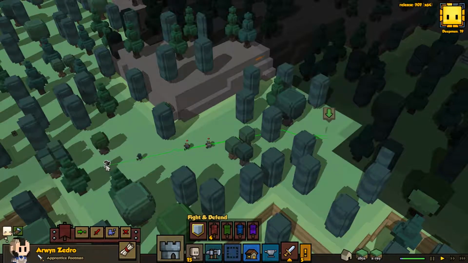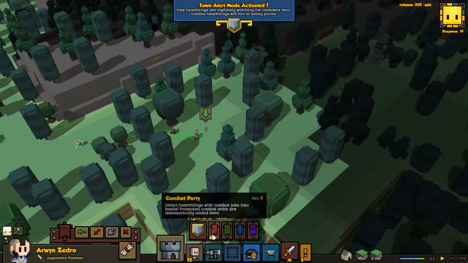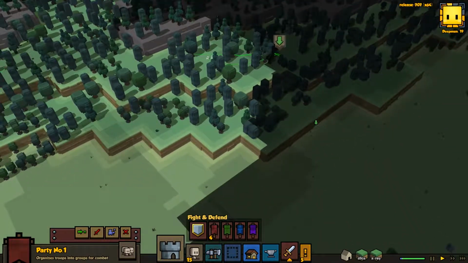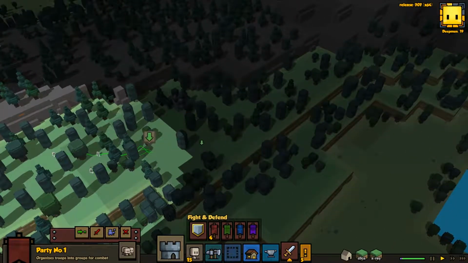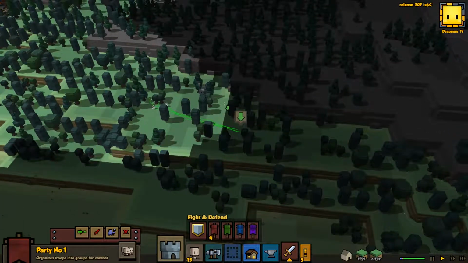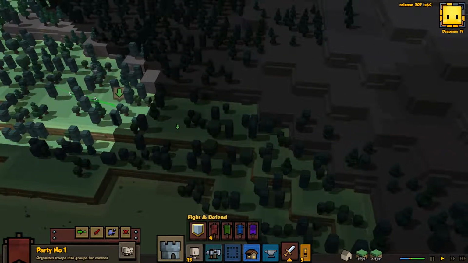How come you're not wearing any equipment? Oh, I guess you're just not a high enough level to wear anything of meaning. Oh, no, I didn't mean to turn on the town alert mode. Whoops, fat fingered that button. Let's do a little bit of exploring, eh? I don't think we're going to really find much over here. I mean, possibly? It's unlikely.